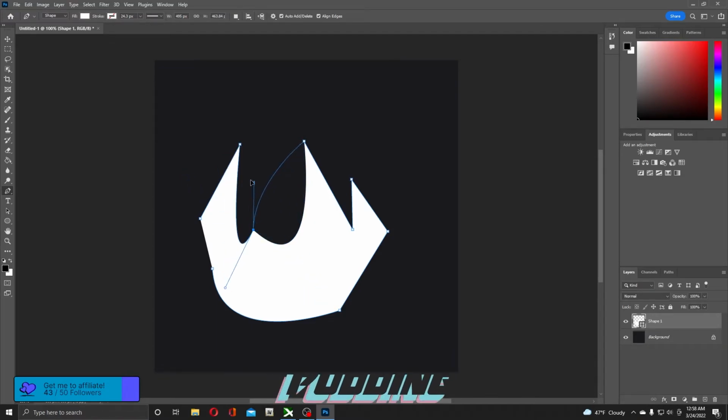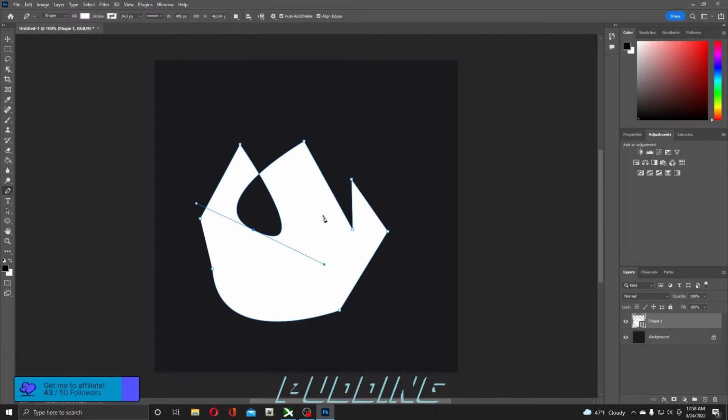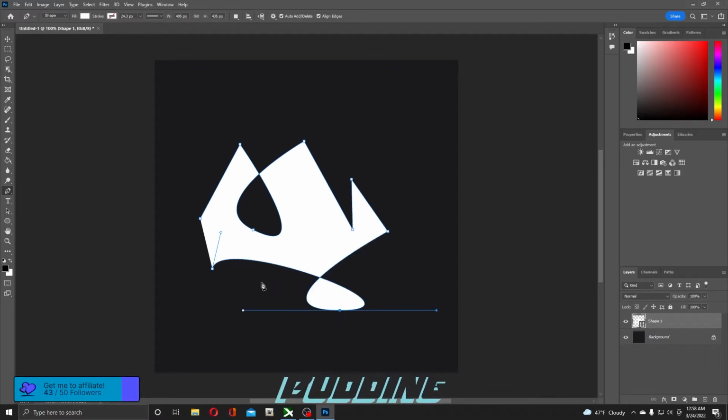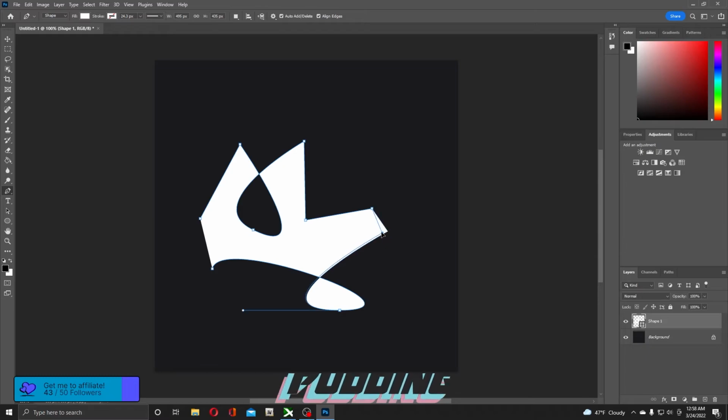And sorry, I forgot to mention, if you want to move both handles around, like for instance, let's go to this one, or this one. You would just simply hold your left control. So left control handles both of them, left alt handles one of them. And that is how you create curves, jagged edges, and manipulate where they can move, manipulate the degree or the angle.